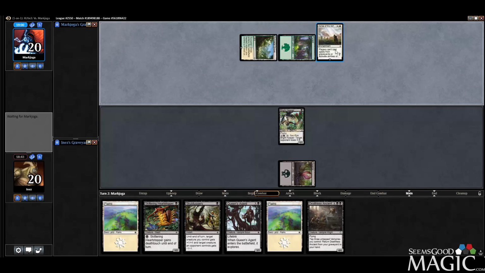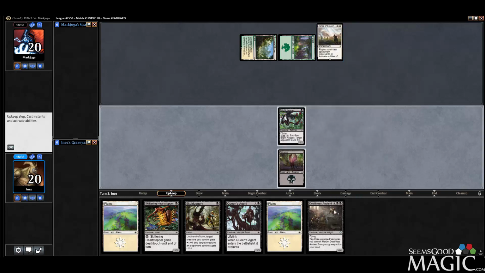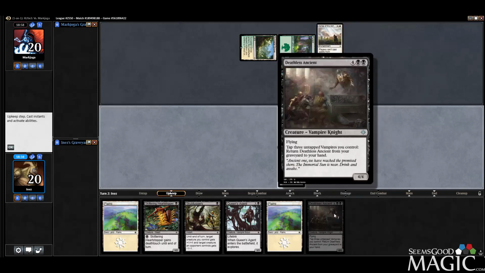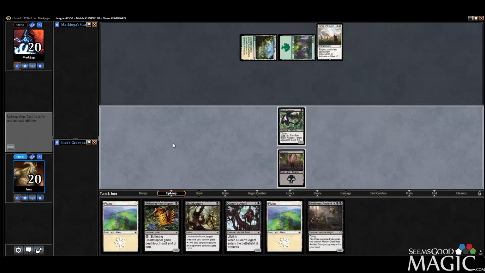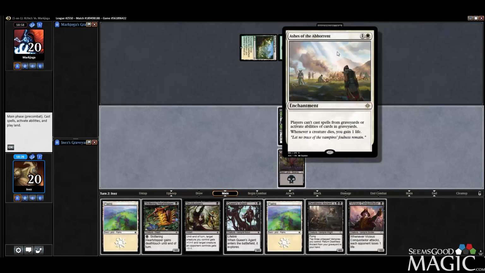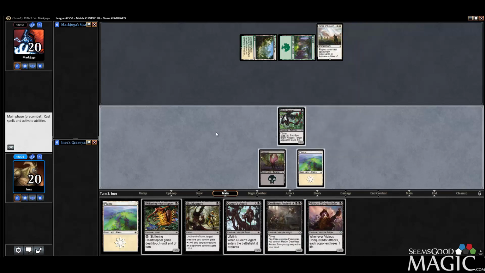Players can't cast spells from graveyards or activate abilities of cards in graveyards. So it stops my Deathless Ancient? He was that concerned about it, huh? It's whenever a creature dies, you gain 1 life too, though, which I guess is not bad. I don't know.